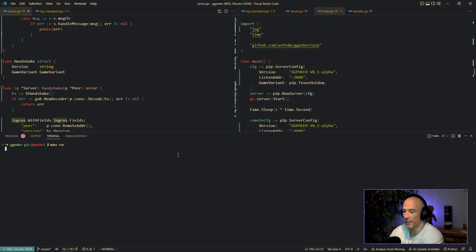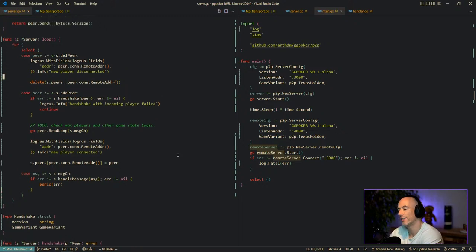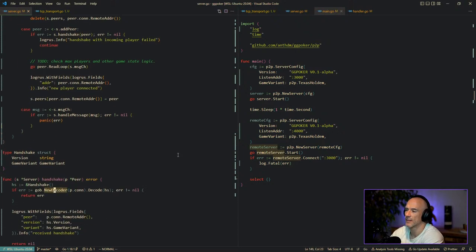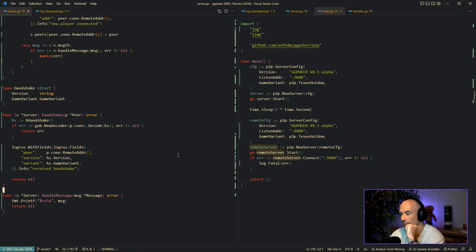Not sure it's gonna work. Let's see what's going on. Nothing's going on. Because we don't send it. So now we're gonna send it. Where are we gonna send it? I think a good way to handle this, actually, we are sending it, right? No, we're not sending it. I'm thinking for a good mechanic to do this, because one thing is for sure, that we know that somebody is connected to our server. So why don't we automatically reply with our version? Maybe that's a good thing.